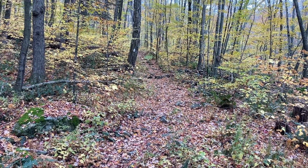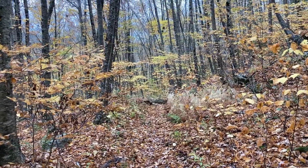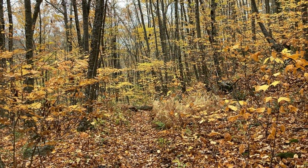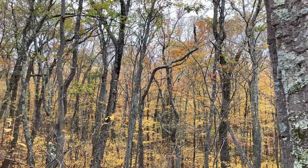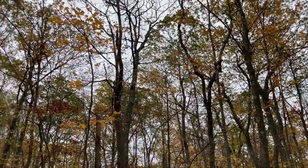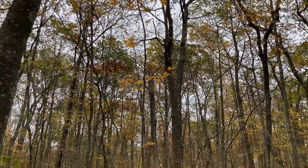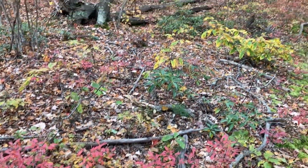This is the first of the 3 climbs today. There's a couple little smaller ones as well. Haven't seen any people today yet, but it's only 9 or 10. I don't know if it's past the peak, and that's why Connecticut all has the same color leaves. It's kind of disappointing. There's like red and stuff close to the ground, but it's just pretty much yellow.